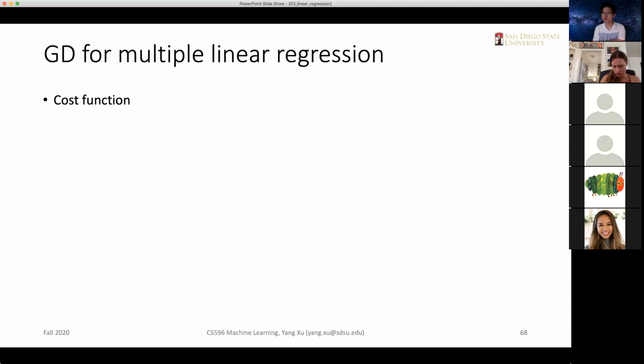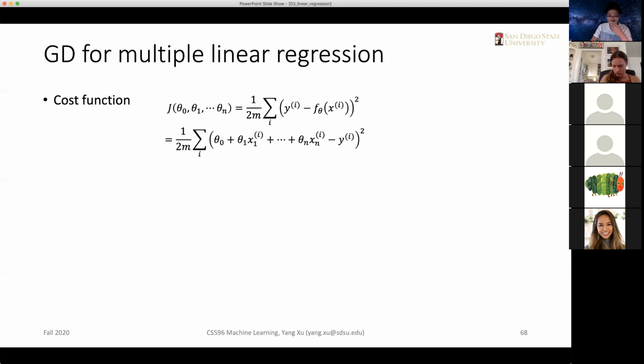For multiple linear regression, we have multiple variables, multiple parameters, so it will be easier to handle this with matrices. So here's the form of the cost function for multiple regression.